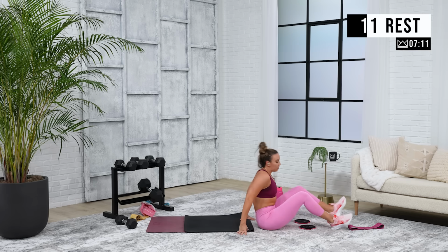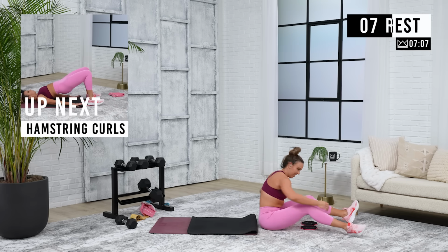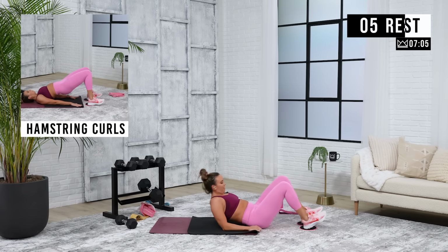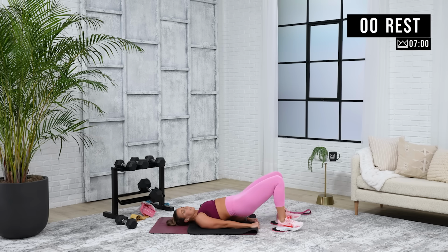My hamstring slider carpet peeps. So much respect for you. It's like there's an extra layer of resistance. I'm glad I'm doing this. Two, one, let's go.